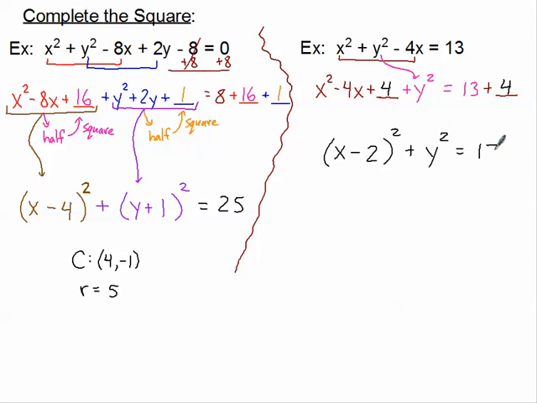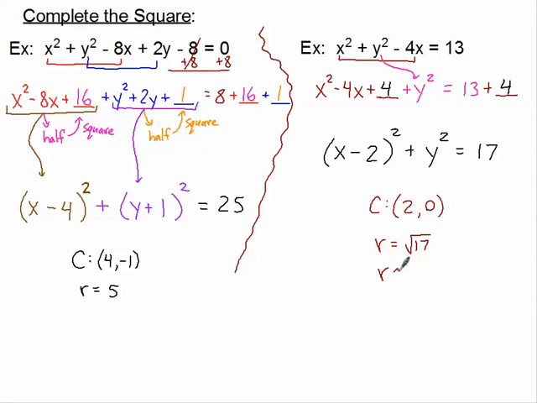And over here I get 17, which doesn't feel as good, but that's okay. We're not always going to get a perfect square. That is our standard form for this circle, and we can find our center. Our center, the h is 2, and our k, since there's a 0 over here and no quantity, k must be 0. And in this case, the radius, if I want to use an equal sign, is exactly equal to the square root of 17.